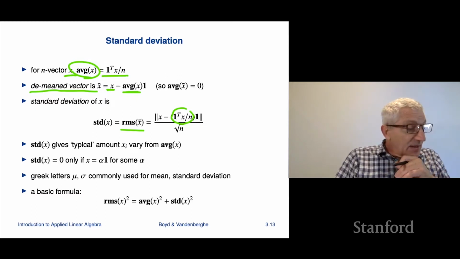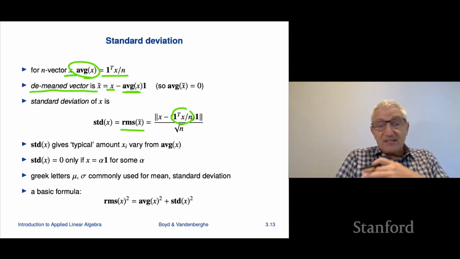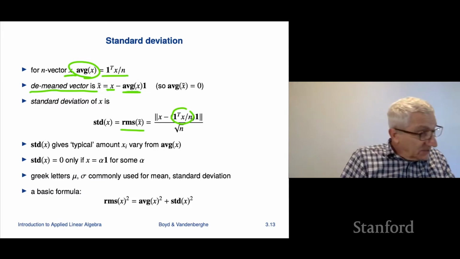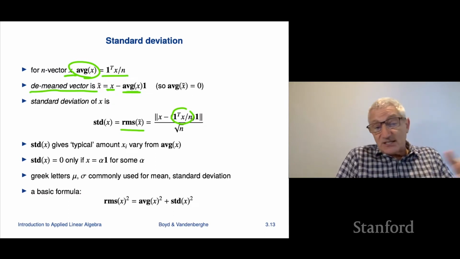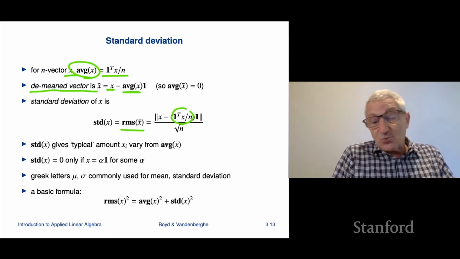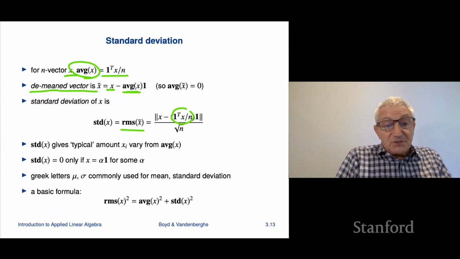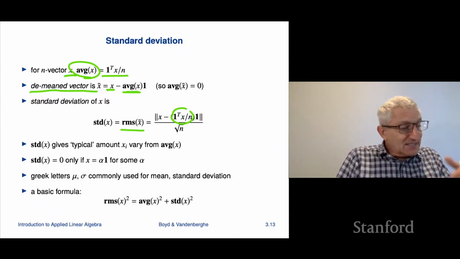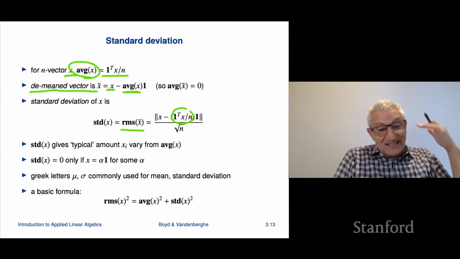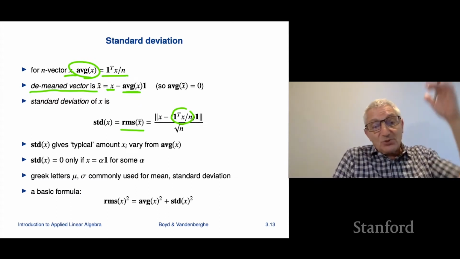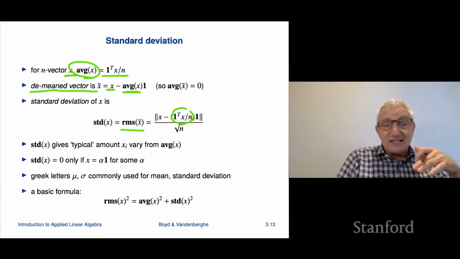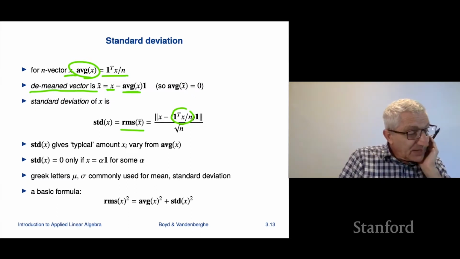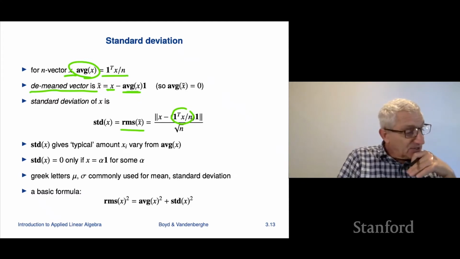And what it is, it's a measure of the typical amount by which xi varies from its average. So if I have these x's and the standard deviation is 2.6, it says that whatever the mean is, let's suppose the mean is 5, it would go up to 7, 8, 9, and down to 2 or 3. But you wouldn't have numbers that were crazy. It would be around that average value. Okay, and the typical deviation would be this standard deviation.